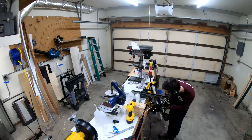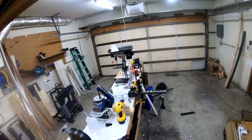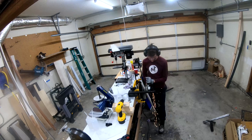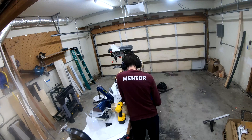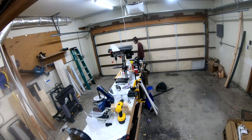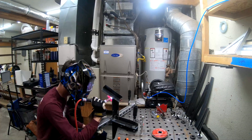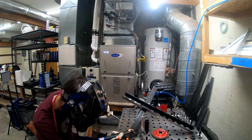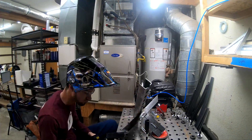Once I had that cut to length, I then needed to weld on the legs to it. I'm checking the fit on the ground to see what gets it level, and then adjusting those angles, refining them with the angle grinder. I'm just marking out the last leg attachment bracket to weld up, and switching batteries on the angle grinder before getting that all cut out. Once I'm over here, the first trick is I have to get this set up to weld on. I'm holding the leg attachment bracket in place with these magnets, and then very carefully adjusting the angle with the digital angle gauge. Here you can see I tack-weld it in place, and then I ran a bead down the side of it, and I actually built up a little extra material there just to make sure this was on super strong.